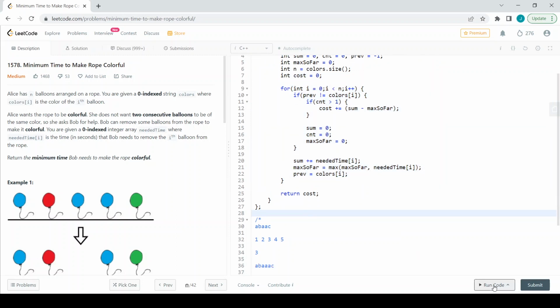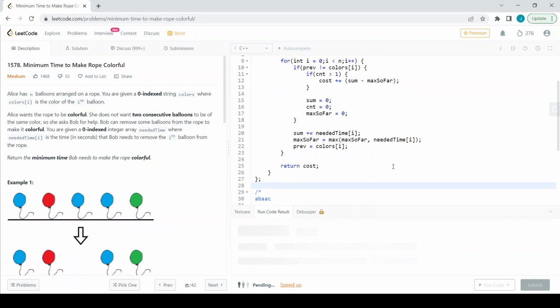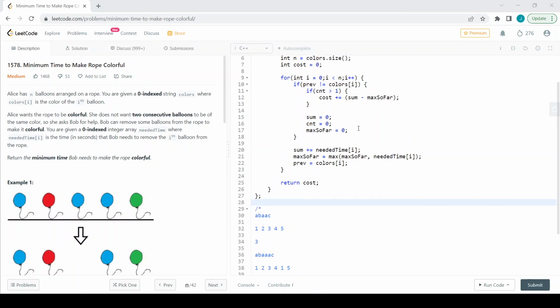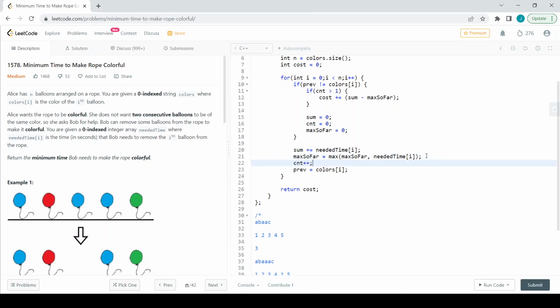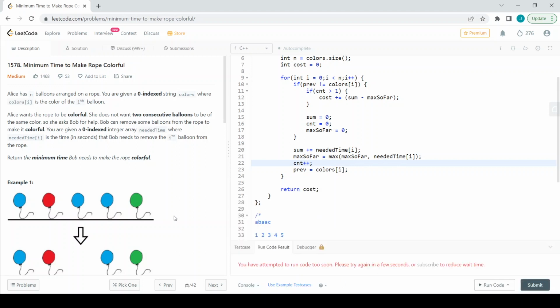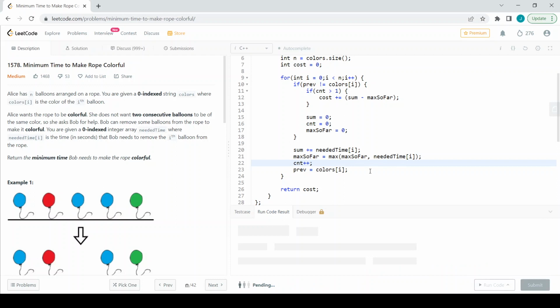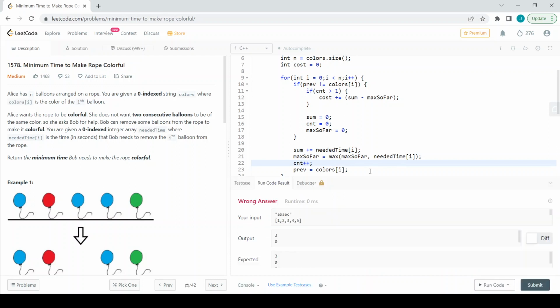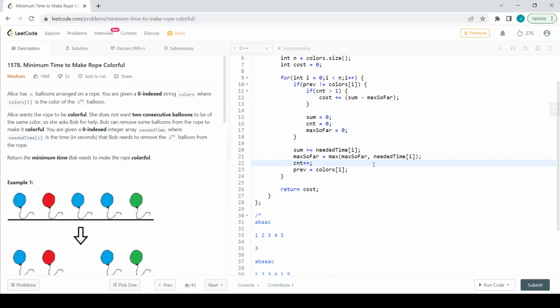So hope this should run. Let us try to run the code. Okay, let us see what we have missed somewhere. Sorry, we didn't increment our count at all, so that is the mistake here. Each and every time I should count those values, right? So we missed that. Okay, now we can try to run the code. Okay, I have missed something again. What have I missed?